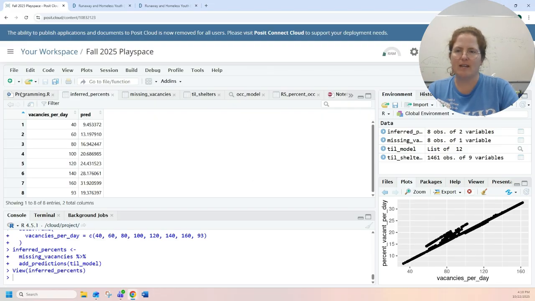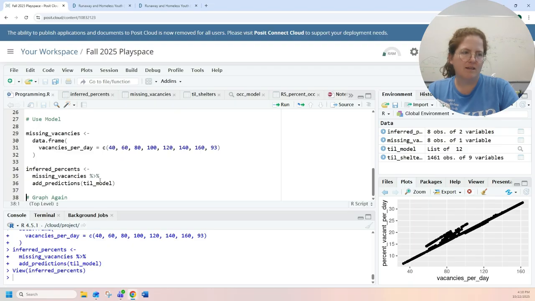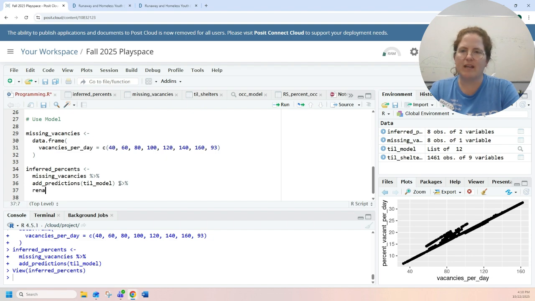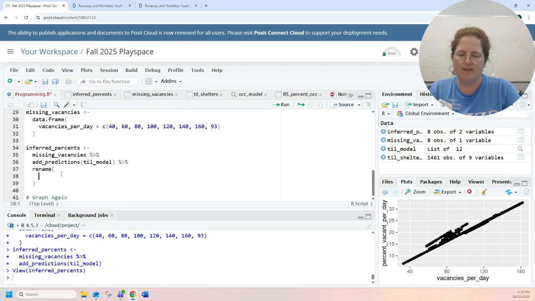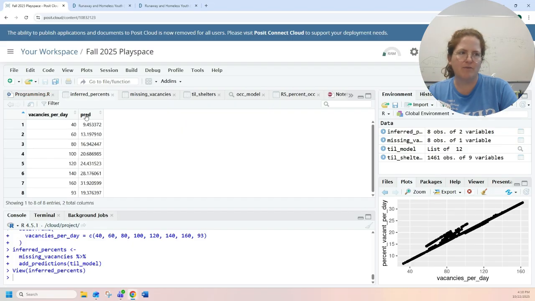So now to rename. Over here, I'm going to take that for percents. I'm going to add an extra step where we're going to rename and do the same trick as before. I copied it. And so coming up, my percent vacant per day. Copy that so I get the exact same name. And then come down, do that, equals, and then the column I'm renaming is PRED.